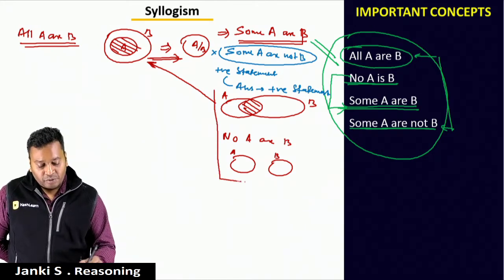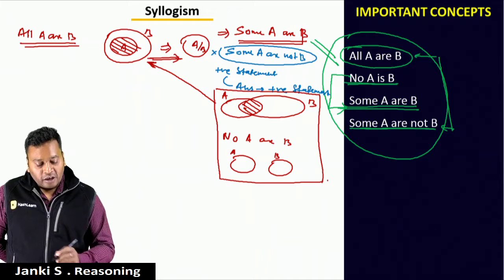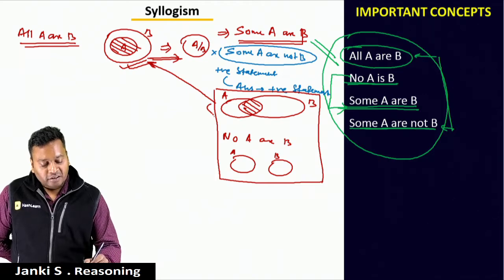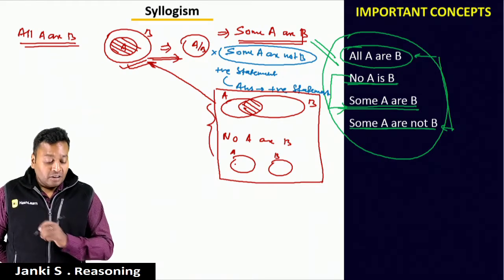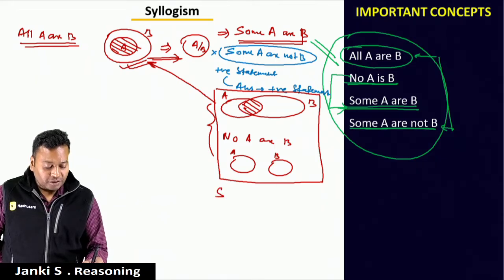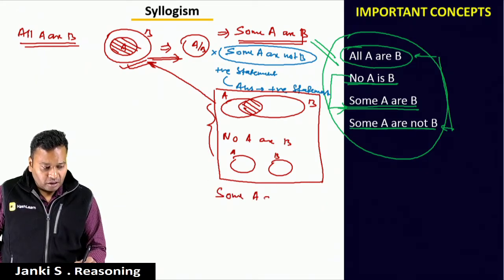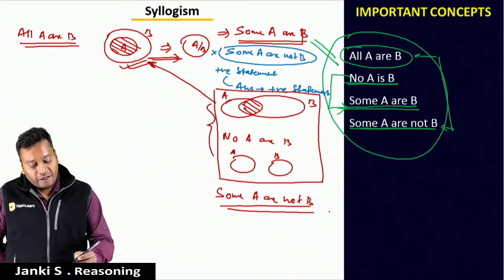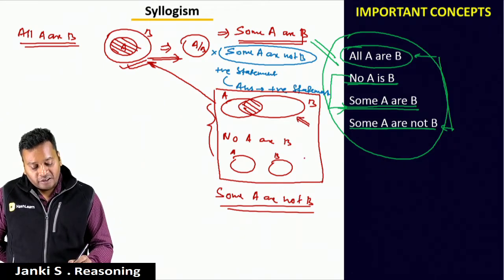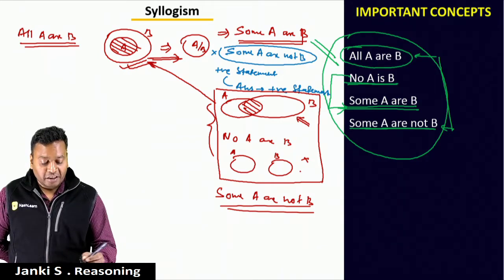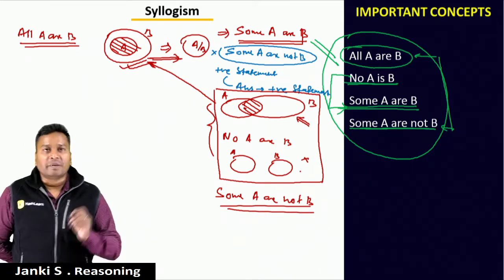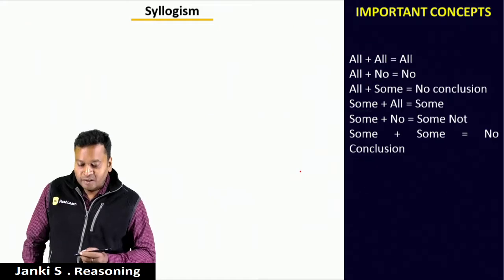Now here the most important part which you had to identify was: if I'm talking about all A are B, when this value is possible, at the same time these two are not possible, right? So this combination represents some A are not B, right? So it's a combination part, some A are not B here. Same way, when this is possible, at the same time this is not possible, that means they are negations of each other. So now that says some A are B is always a negation of no A are B, right? That was the important thing which you need to keep in mind.